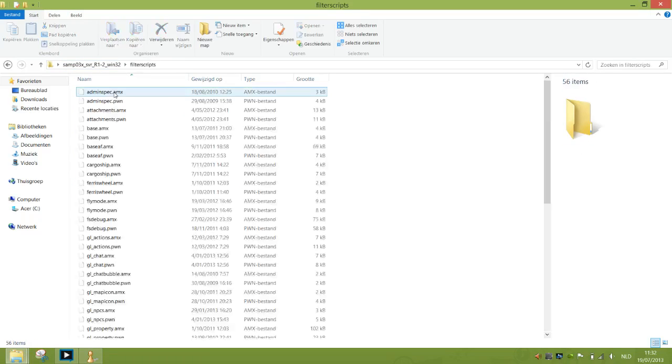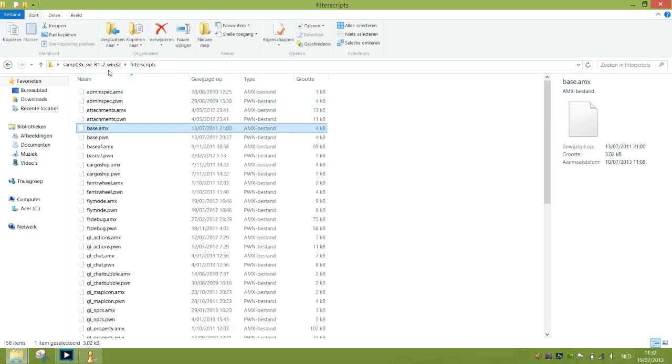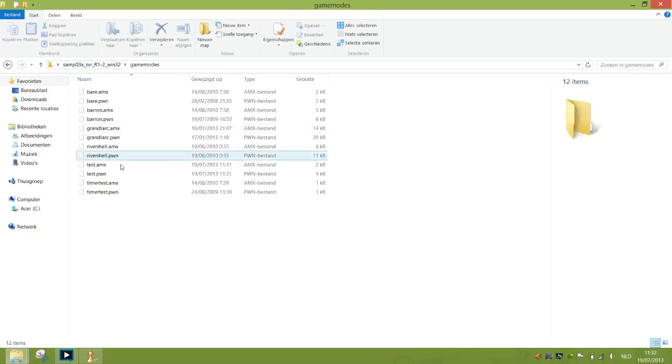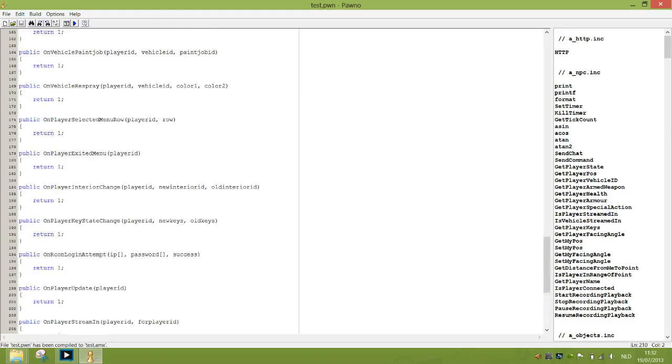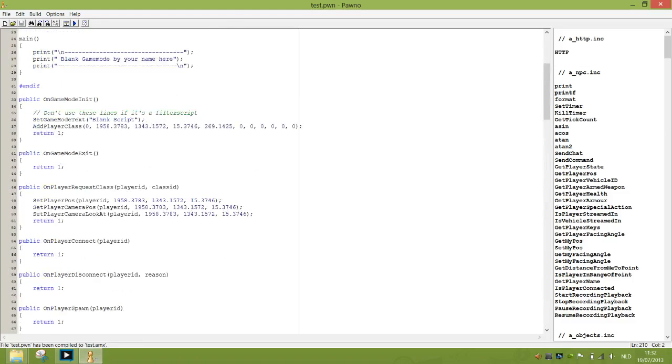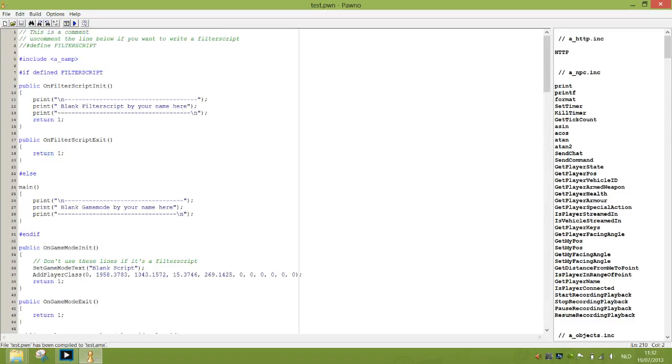So you have filter scripts with .amx, game modes with .amx, and that's it for now. So it compiles, though not everything: it ignores the comments, of course.